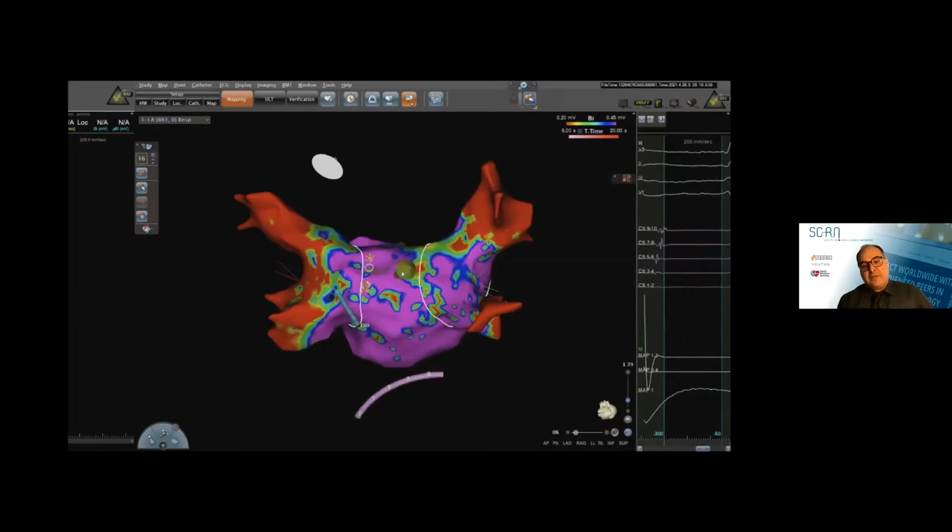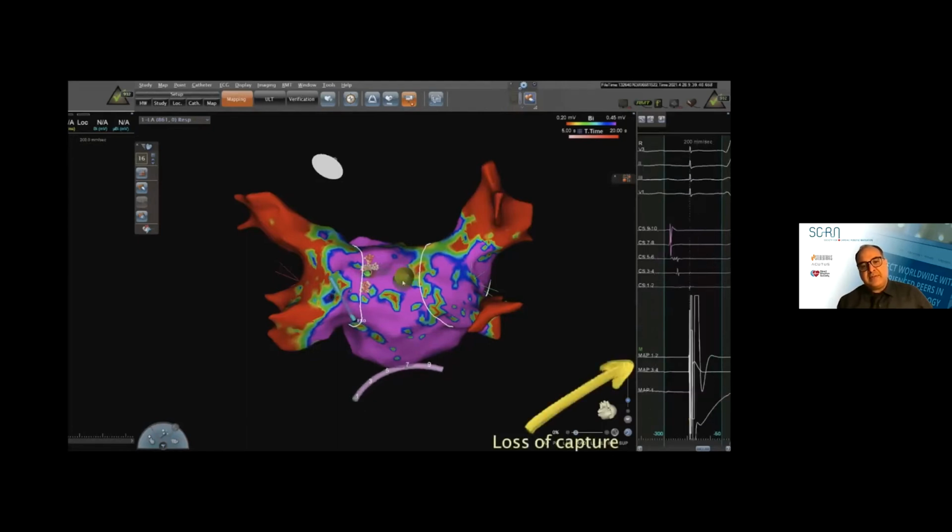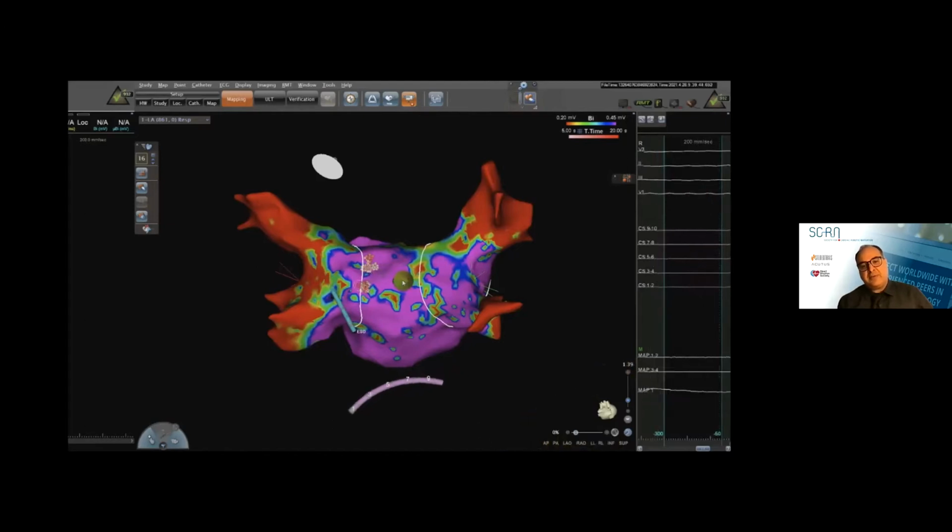If you decided not to pace from the ablation catheter, I would still suggest maybe pacing from the coronary sinus. It definitely increases the stability of the catheter and reduces some of the cardiac motion. Now, sometimes you may not lose capture because we're pacing at a high output of 20 milliamps or 10 milliamps, and you're capturing adjacent tissue. In those cases, when you ablate just above and below and you come back to that point, you will lose capture. Nonetheless, at every single point, I have to confirm that the capture is lost.